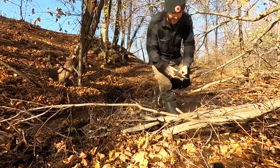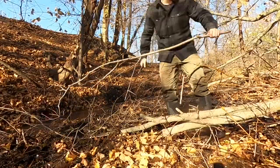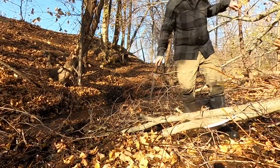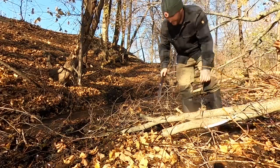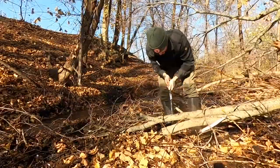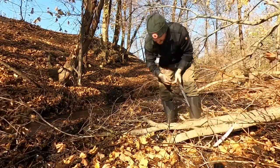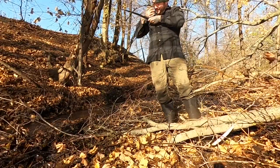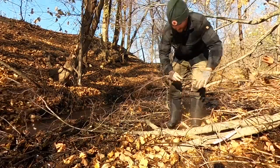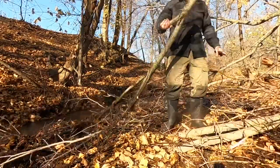All right, I think we got one more cut to make. Get this small one out of the way real quick. I think just this last one right here is what's holding up the rest of the blockage over here, the leaf litter and debris. So let's get this out of here. Nice and easy. Oh, there goes my phone. Good thing that wasn't in the water. Should be the last branch we have to cut.